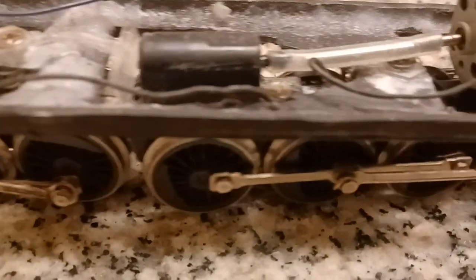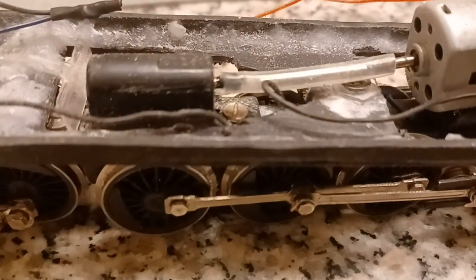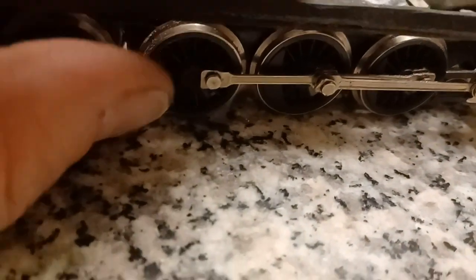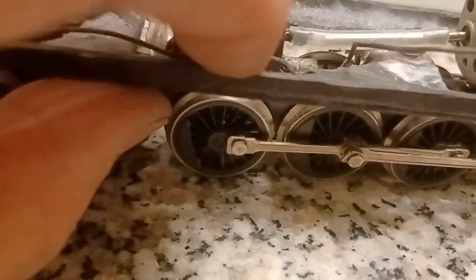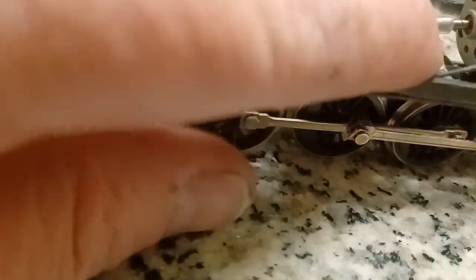I bonded it on the front truck. It's bonded. If I was to move it back here, I could have put a screw in where the rivet holds the plastic insert of the frame, but I needed it to articulate differently, so I bonded it.